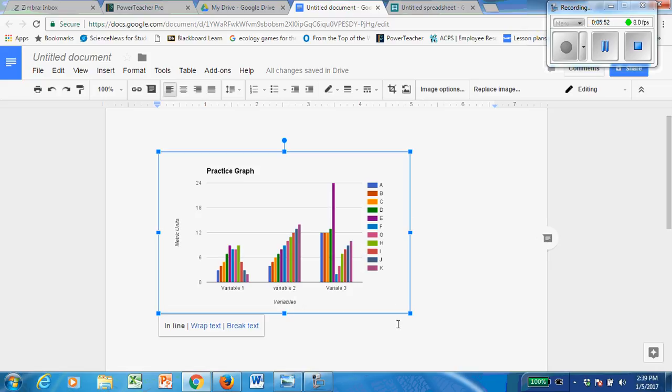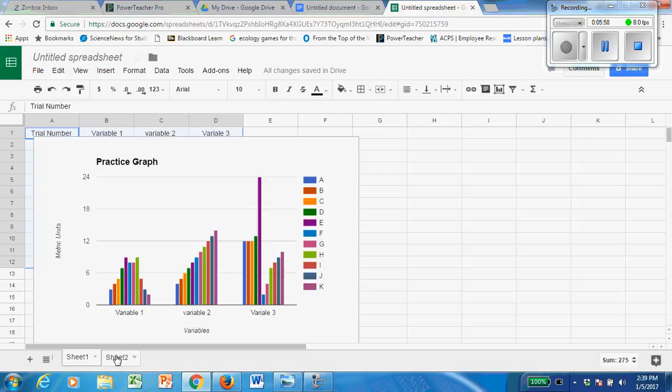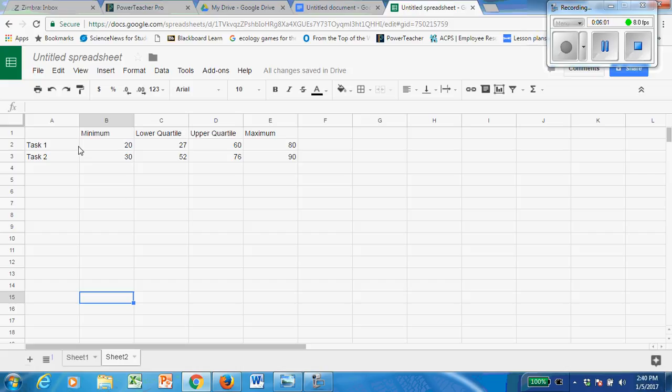So that's how you do just a general chart. If you want to do a box and whisker, I know many of you need to put in a box and whisker plot for science fair. The first thing that you need to do is make sure that you have your data table correct. So when you do a box and whisker plot, of course you need to have the minimum, the lower quartile, the upper quartile, and the maximum. Those need to be calculated and put in a chart format, just like we did in STEMX as practice. You just need to do that electronically and set it up.